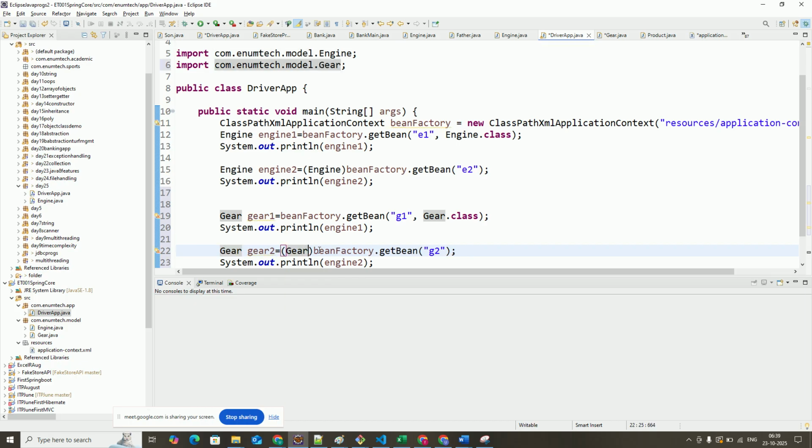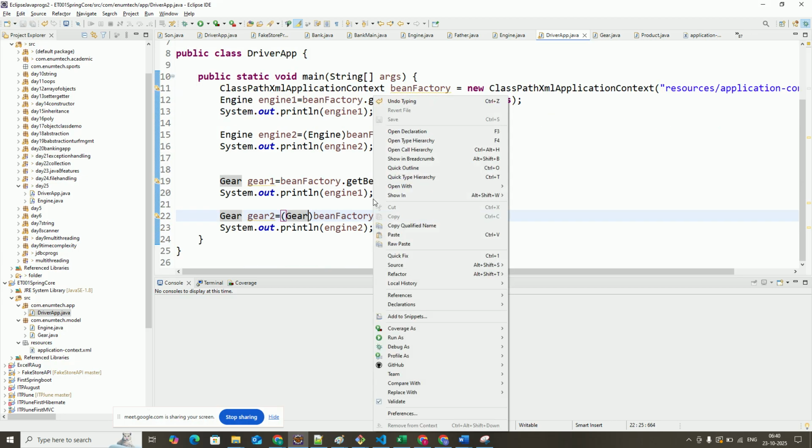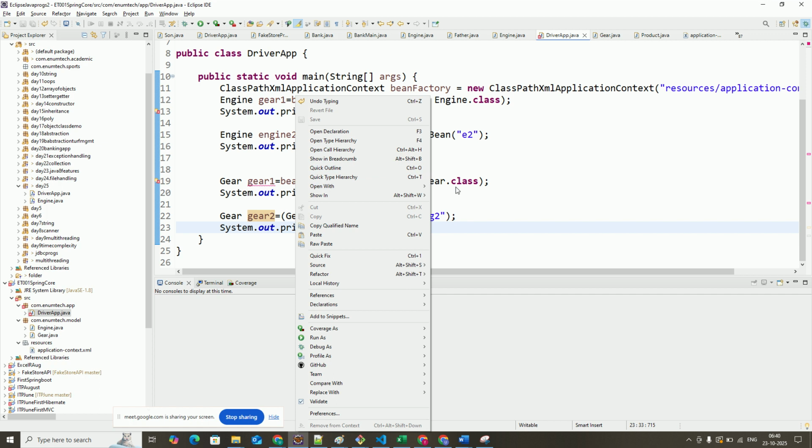As it is a separate package, you have to import it. Once done, everything looks good. We have to display the gear, right? Save it. Let's run and check.